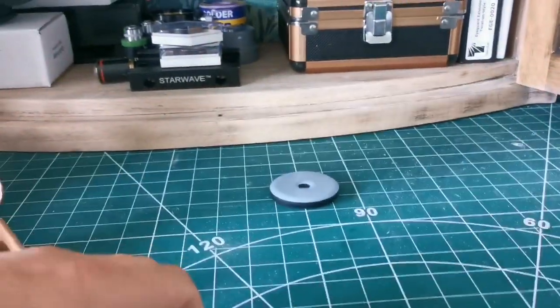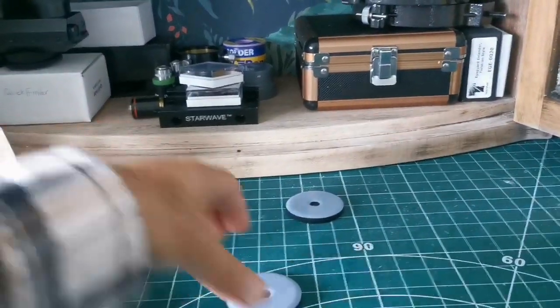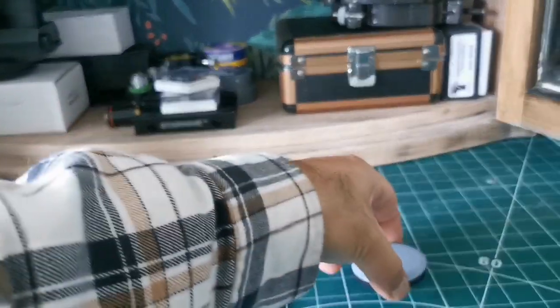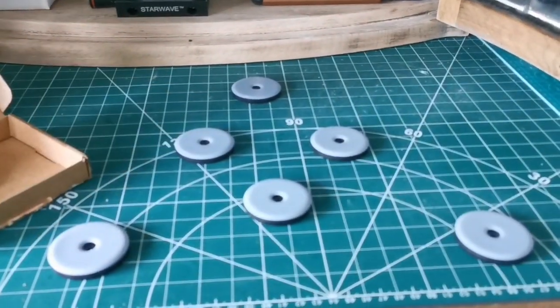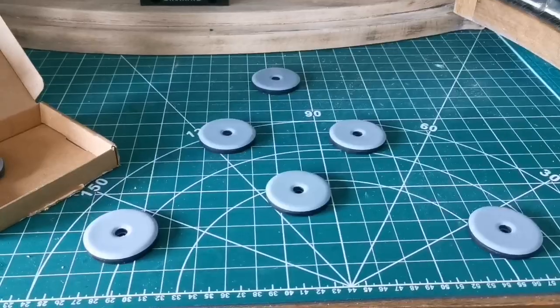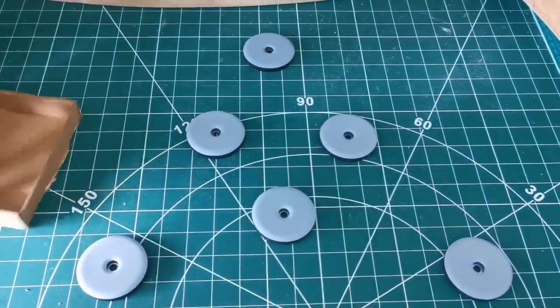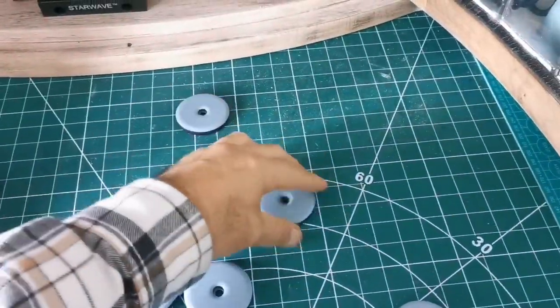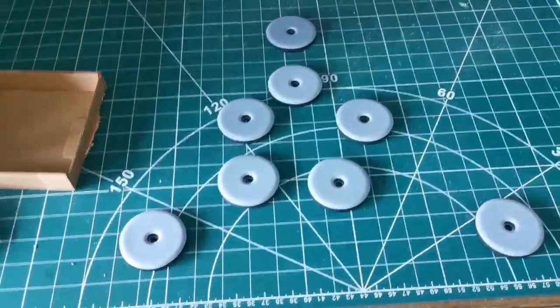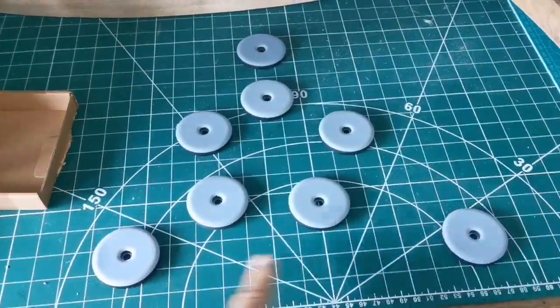What I want to do is to put three near the edge and then three near the rotating axis of it. In this way, these three will support the weight and those three will make the movement easy. I have two more which I don't know what to do with, but probably I will use them. I can use them like this. So this will give support to the whole telescope, and then these three make the movement easy.